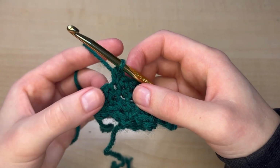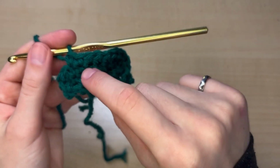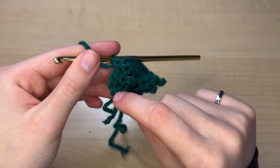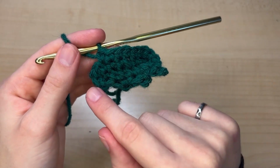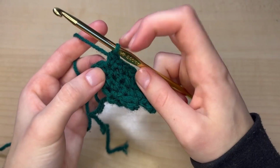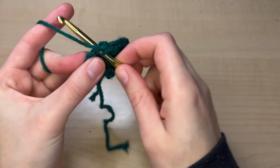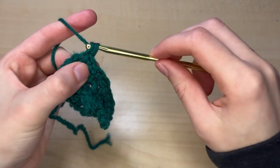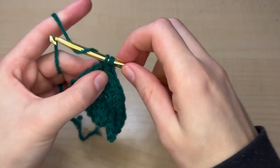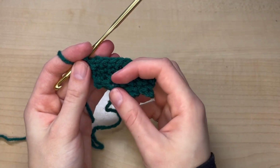Okay, so I'm on the 7th. It's helpful if you count how many stitches you're doing, because it will get a little confusing at the end of the row here where we did the slip stitch and started the branch. So I did 7 stitches, I'm on the 8th. And I'm going to do 2 single crochets into the 8th stitch. So now there will be a total of 10 stitches.